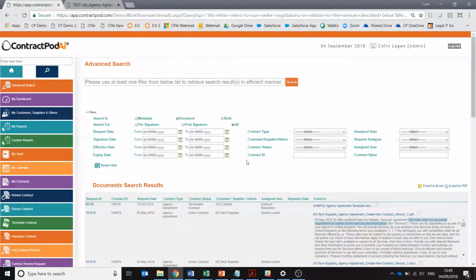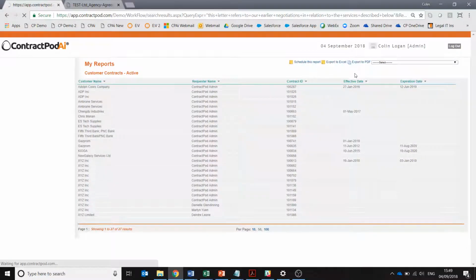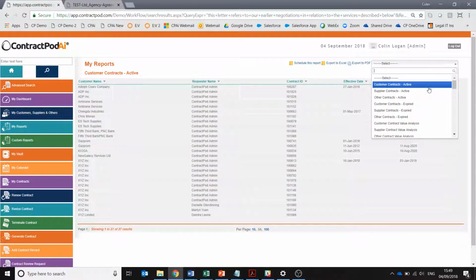Now, you can also report based on metadata in the contract, and you can do that on the left-hand side through My Reports and Custom Reports. My Reports is where you access preloaded reports, and you can access those from this drop-down menu. We give over 30 out of the box, but we can add additional reports here.